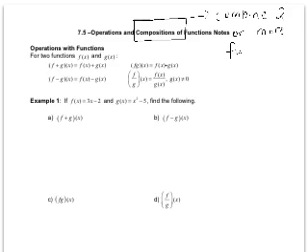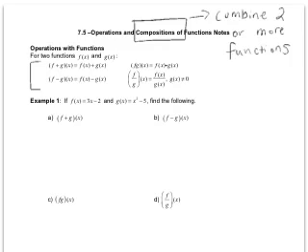Typically in this class we will only combine two functions, but you could take two functions and do it into a third function, into a fourth function, etc. You can take the logic of how we do it for two functions and apply it to as many functions as you have. So these are our basic operations of functions. We can add, multiply, subtract, and divide. We can do all of those things with functions as well.